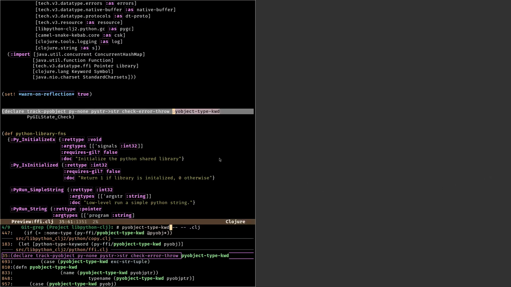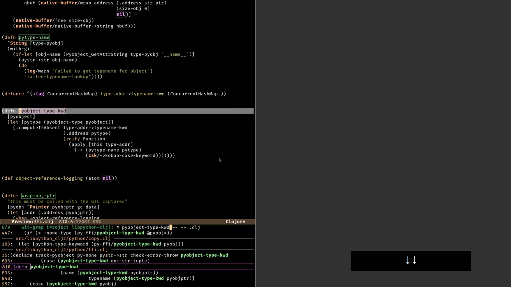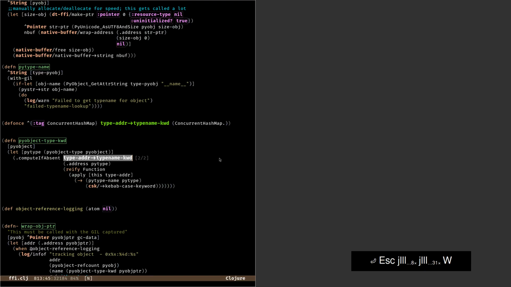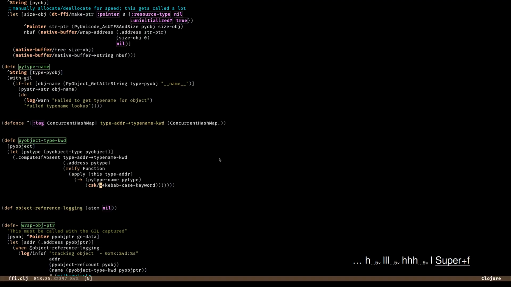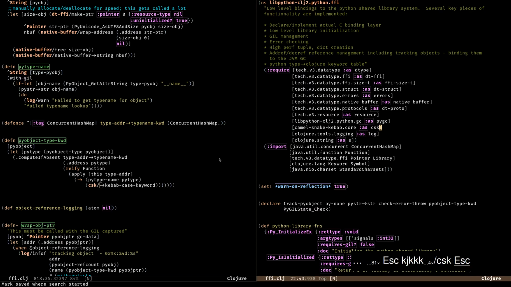Py string PyObject. Compute if absent type address type name key value. This is some cache. Here, kebab case keyword. CSK. What's that? Camel snake kebab core. This is a Clojure library.